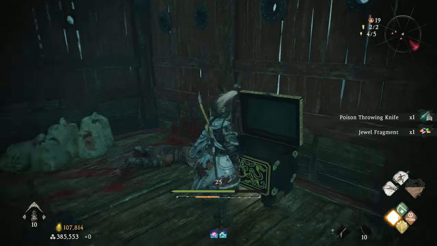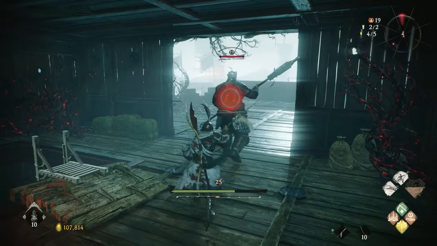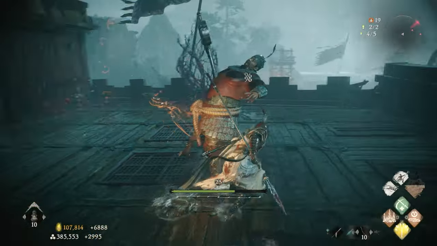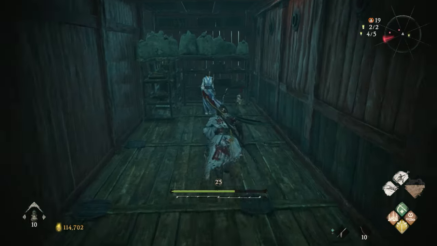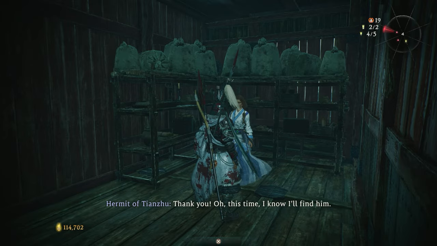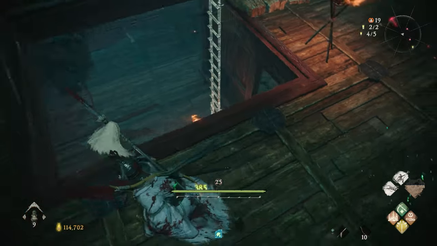Let me get that chest. So grateful for that singular jewel fragment. I don't know what I'd do without it. There it is. Right, the bird's down. If you previously gave her the coppers, back here is the copper lady. Go ahead and give her coppers again. Thank you. We're going to run into her in another side mission that's coming up.